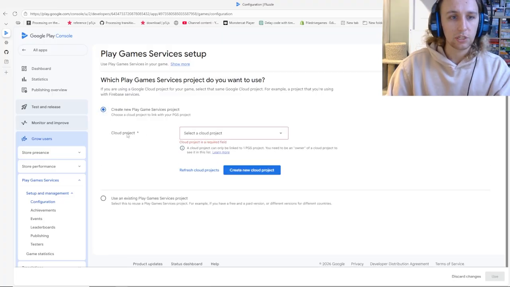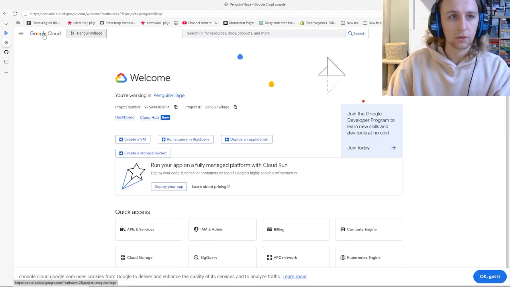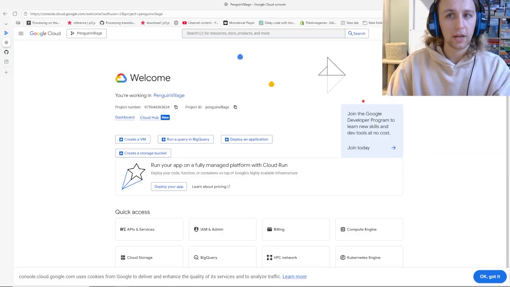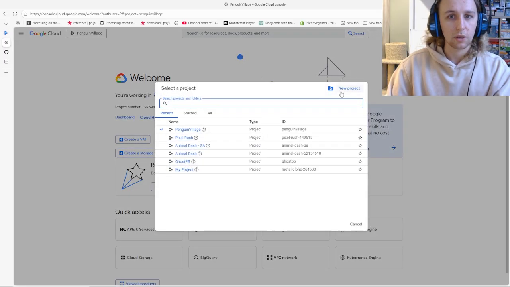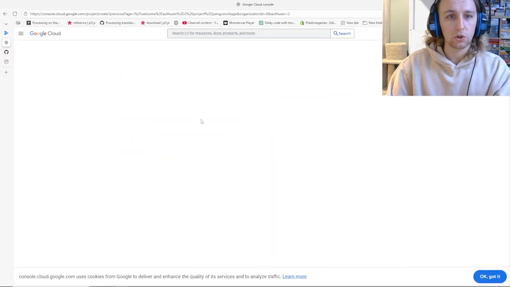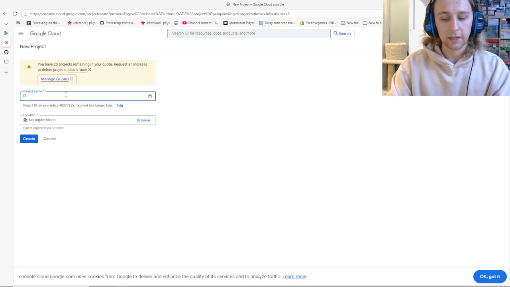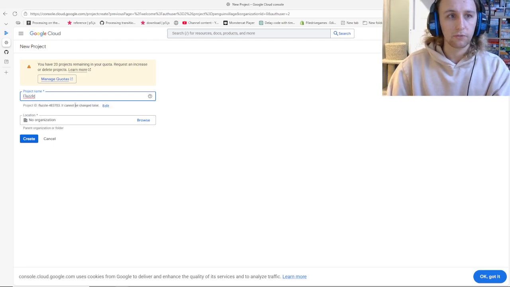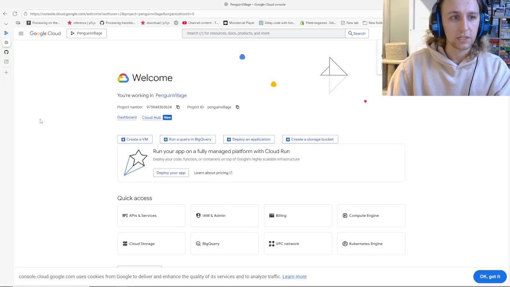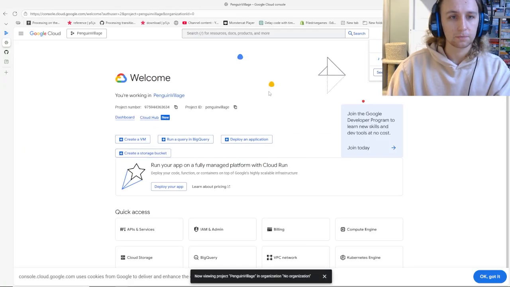And now what we need to do is connect a cloud project. Pop over here to the Google Cloud console, console.cloud.google.com. Go ahead and log into your developer account, and once again in this drop down, go ahead and click New Project. I'm going to call this project Fluzzle, and we don't need to set a parent organization.